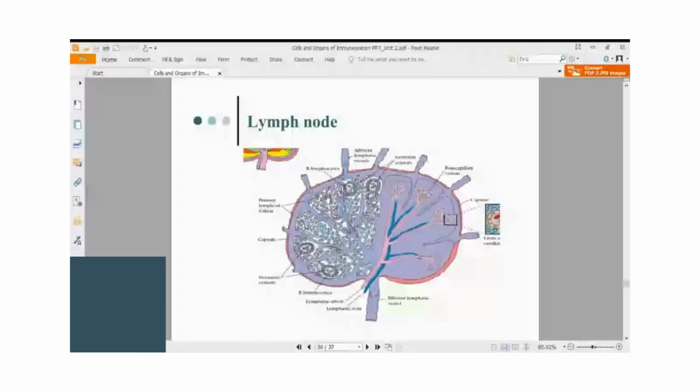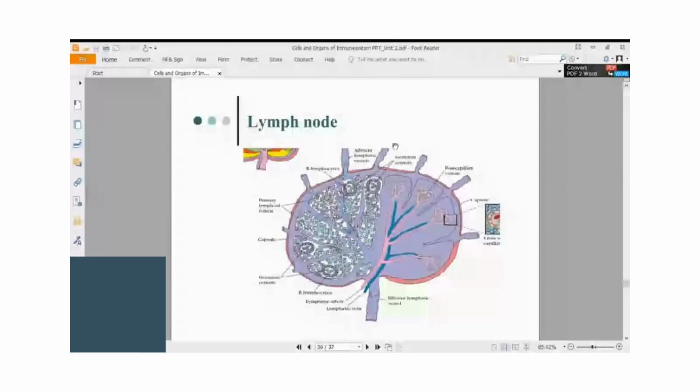So that means the migration of cells takes place. Initially, the cells arrive into the lymph node through the afferent lymphatic vessel. Whether it is a B lymphocyte or a T lymphocyte, both of them, which are naive, meaning new, not committed, arrive here into the cortex area through the afferent lymphatic vessels. Okay, and the B lymphocytes originate in the bone marrow.